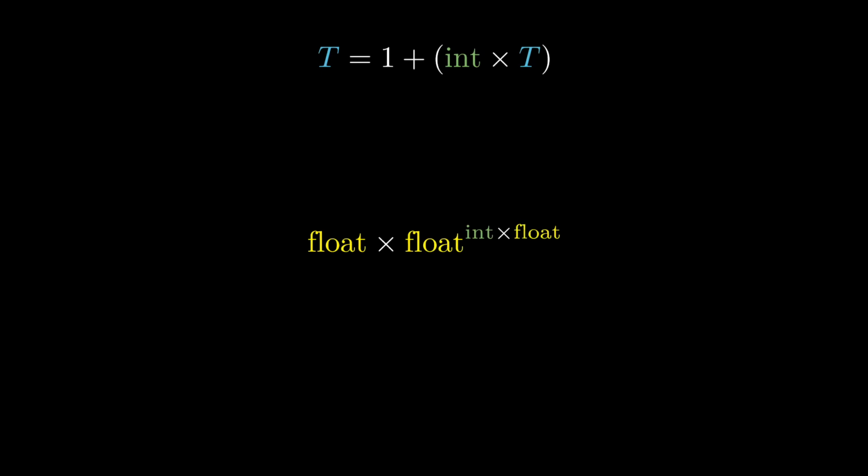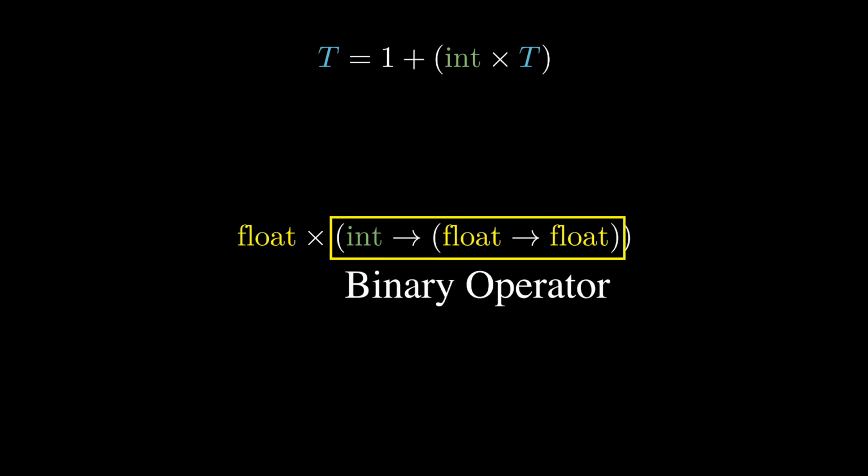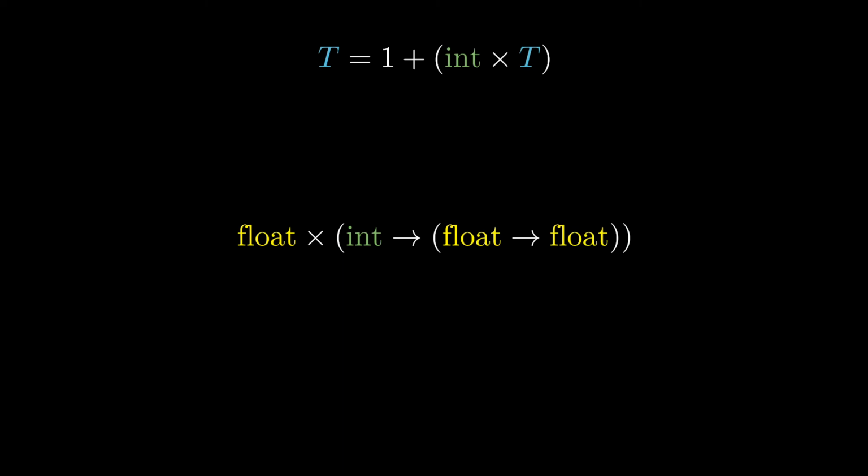Finally, rewriting this formula in the arrow form, we get the product of two things. The first term is some initial value to start calculation from, and the second term is a binary operator. They are known by the name reduce. By providing those two terms, we can define a function that maps t to a float. Voila! Now we have a function on the recursive structure.